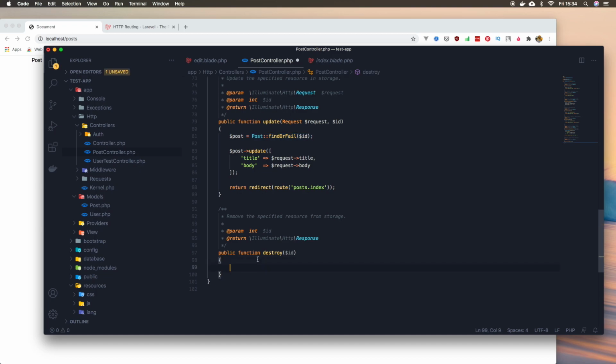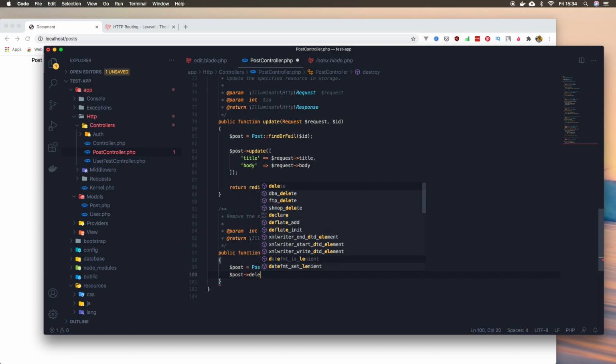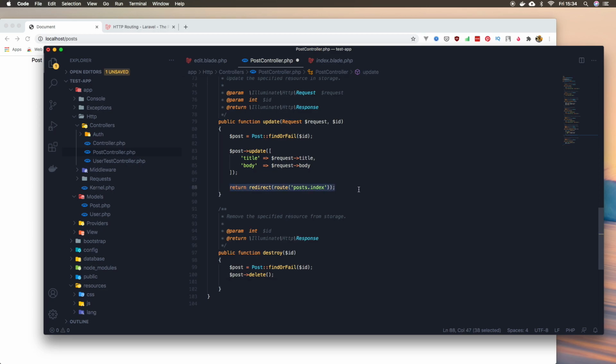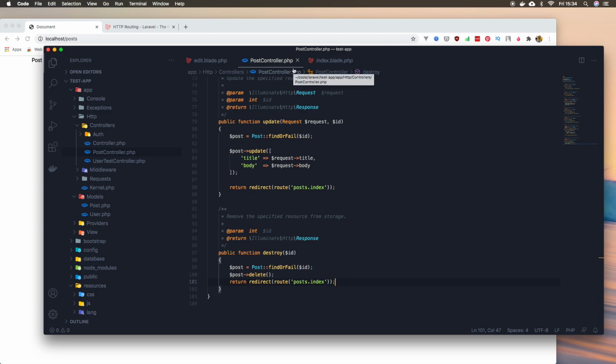Get the post from the ID, and we are going to delete the post.